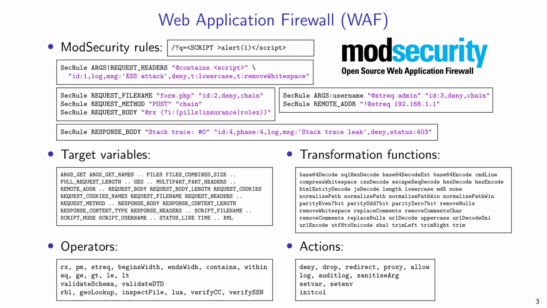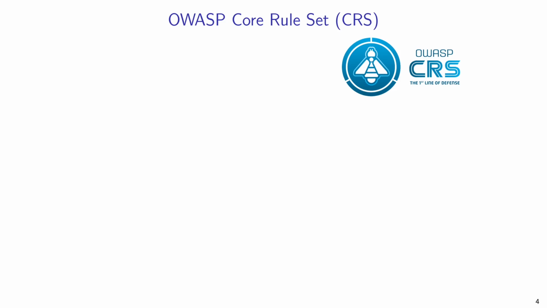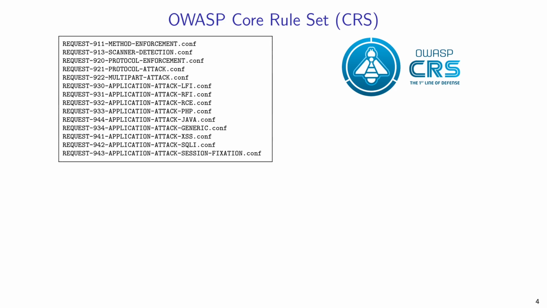Alright, so we can write our own rules specific to our application, or we can also take advantage of publicly available rule sets that provide generic protection against common attacks. For instance, we can use the core rule set maintained by OWASP. The OWASP Core Rule Set contains a collection of high-quality rules that cover different types of attacks. These rules have been tuned to minimize false positives and are constantly updated to detect new attack techniques and fix rule bypasses. Let's go over these rules one by one to get a quick overview of the types of attacks that they can detect.